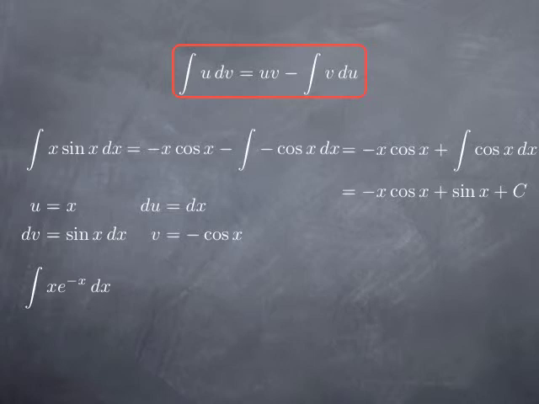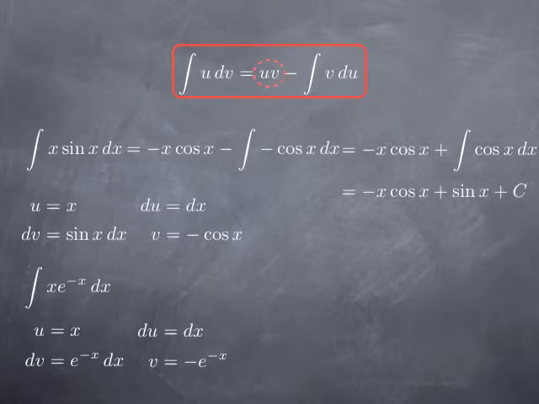And so for x, to simplify, I should differentiate. Whereas for e to the negative x, I get the same complexity if I integrate or differentiate. So I'm going to integrate e to the negative x and differentiate x. So u is x, dv is e to the negative x dx. Then I have to calculate du and v. Du is dx, and v is an antiderivative of e to the negative x, which could be negative e to the negative x. Then we apply the formula.